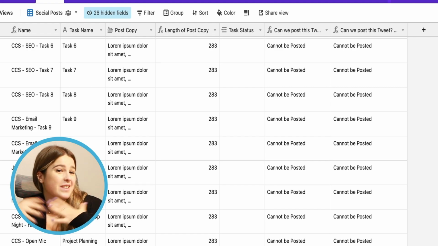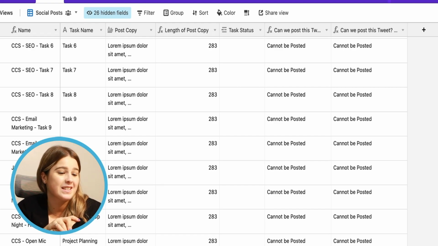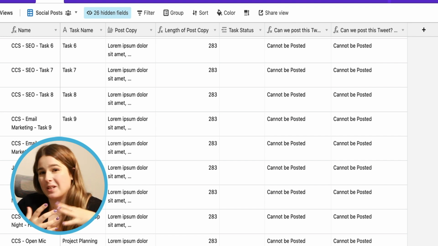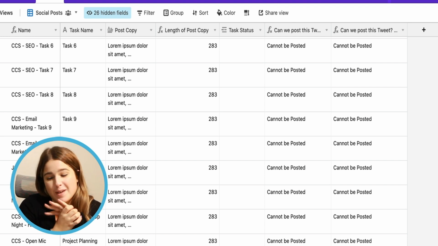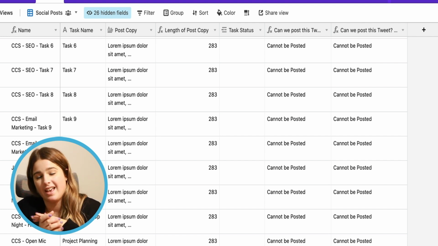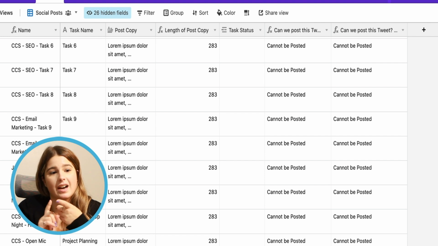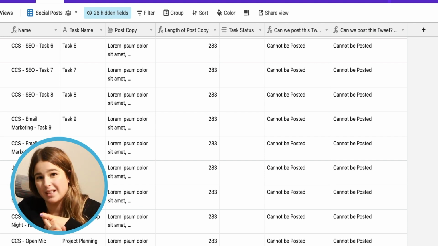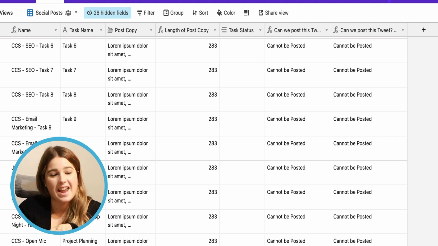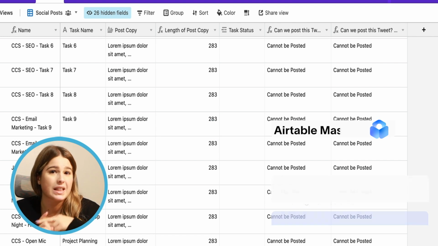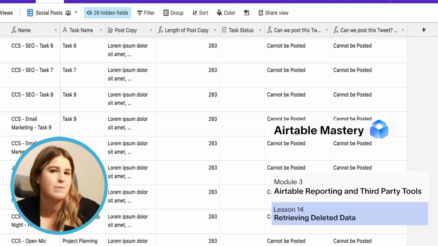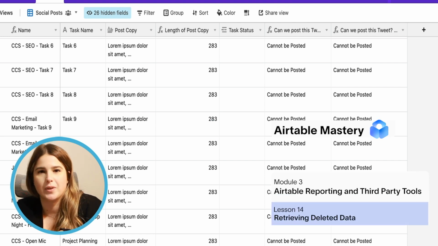So the next tips and tricks that I want to cover is something that a lot of people don't want to think too much about, but what happens when things inevitably get deleted from your database? If I'm the person who just deleted it, how am I going to cover my bases and bring that stuff back in? Or if I've realized a little bit later that I've deleted a record, there are actually ways to retrieve that as well.